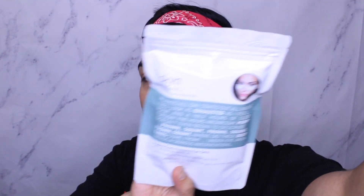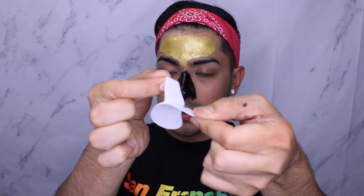But before I do that, I just purchased this new product. This is pretty much to decrease your puffiness and dark circles. I'm excited because I've been staying up super late trying to edit videos, doing videos, or just staying up in general. So the cooling part goes under your eye — I'm going to look in the mirror real quick. Go lower because that thing stabbed me. Once you have them on, go in with the gold mask and continue the process.